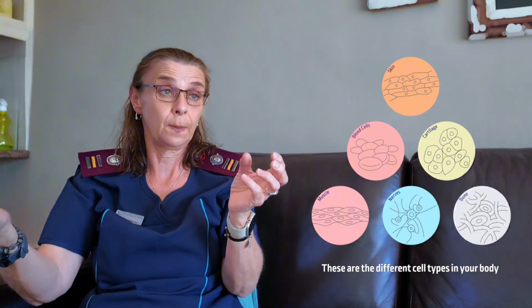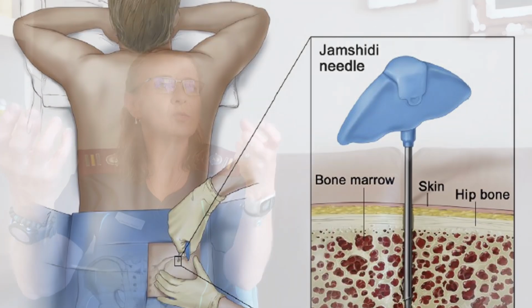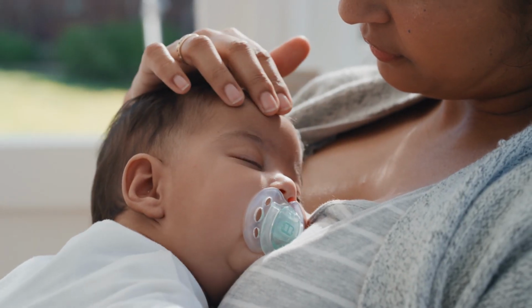stem cell transplant. So in the good old days, before stem cell banking was discovered as a medical opportunity, the only source of stem cells for a transplant was that harvested from the bone marrow. And that, in the good old days, was a horrible, very painful procedure. Now, fortunately, science has developed that kind of procedure, even using adult stem cells, is not so sore anymore. But the adult stem cells are older and more exposed to real life. And the stem cells from a baby's cord are brand new. They haven't been exposed to life, and they are able to replicate and regenerate so much better.